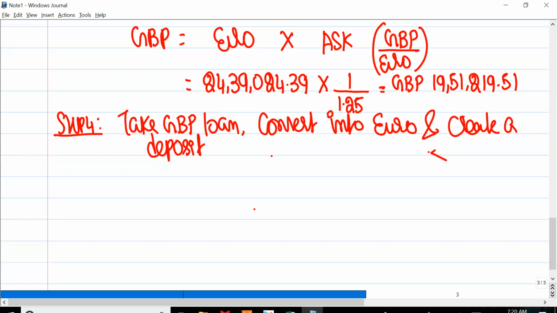Any doubts on this? Deposit which we have created in step 4. Yes. So in step 3, instead of doing this calculation, we can first get the amount of loan in euros and then convert. Why will you take a loan in euros? We'll take a loan in euros and then convert it into GBP. No, why a loan in euro? If you take a loan in euros, you already have a euro liability. On top of that, you are increasing your liability, no? Your balance sheet won't tally, no? Your balance sheet liabilities will increase, no? Euro liability.